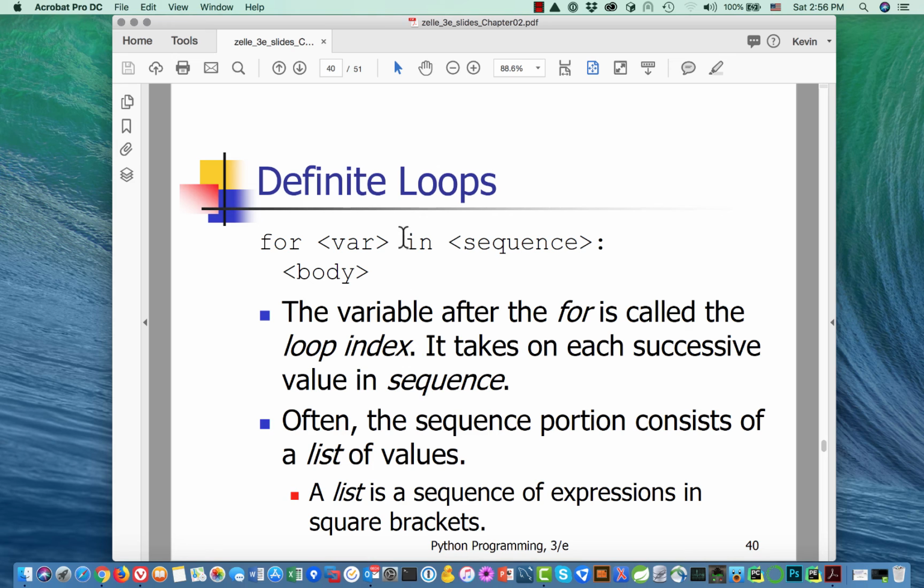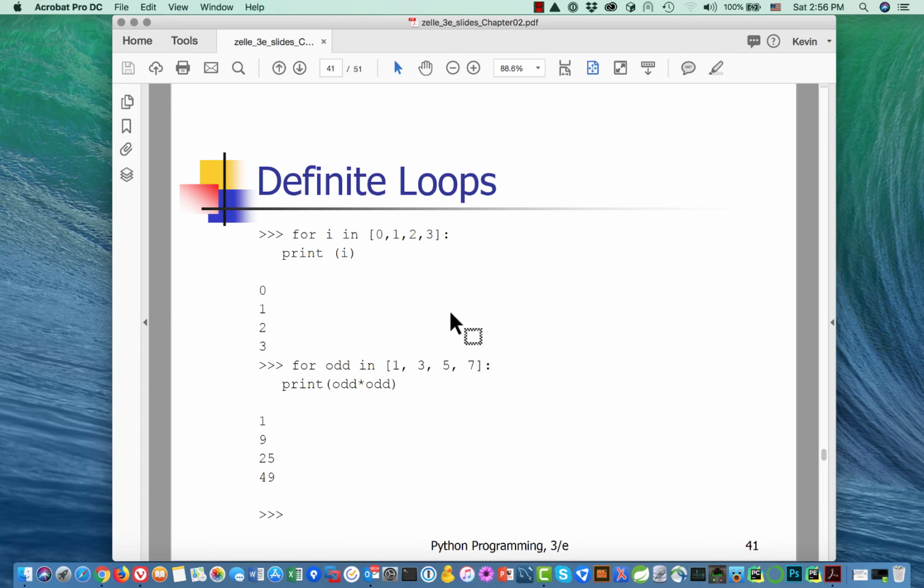That's what he calls it. I call this the control variable. So what's going to happen here is that we have a list of the values 0, 1, 2, and 3. They're not in quotes or apostrophes, so it looks like they're number values. They're numeric literals, they're integers. So it's integer 0, 1, 2, 3.